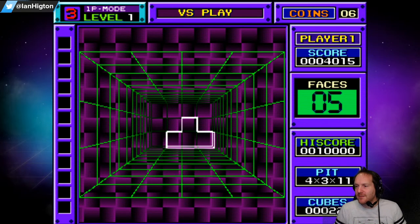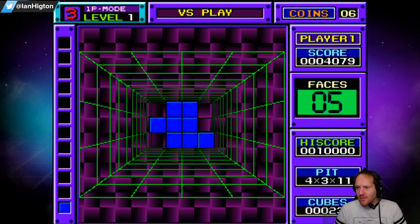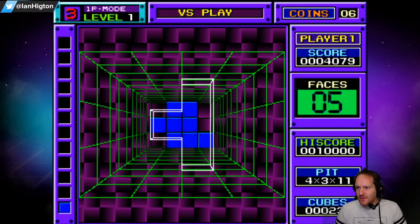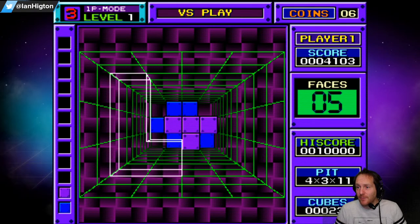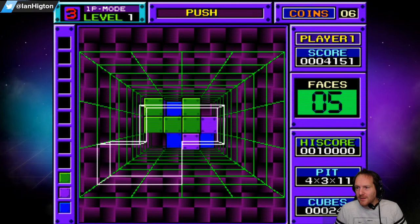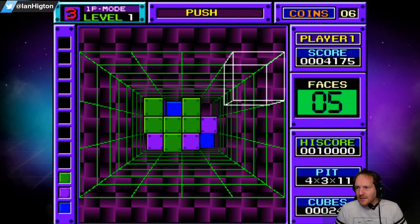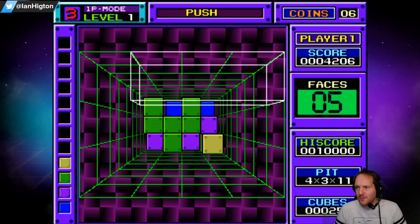Block out. Right, let's go down there. This is a wiggly one. That can go there. Oh, what am I going to do with this one? I'm going to absolutely fuck it. That's what I'm going to do. Shit! Oh my god, it's going to... It knew. How did it know I was going to mess it up? It is sentient. Not only is it sentient, it's a fortune-telling robot as well.